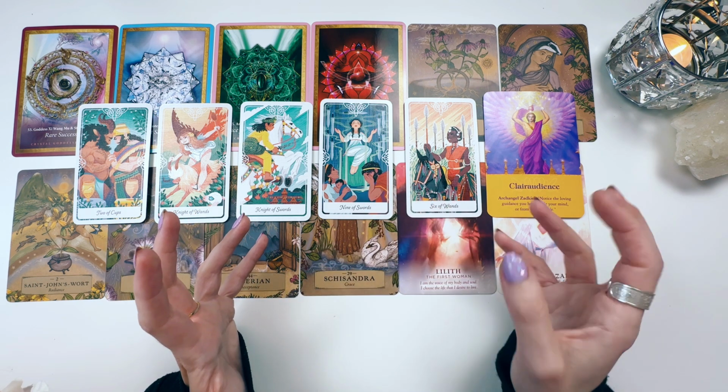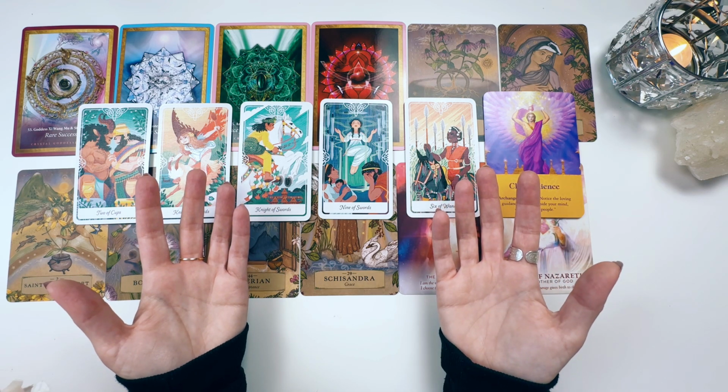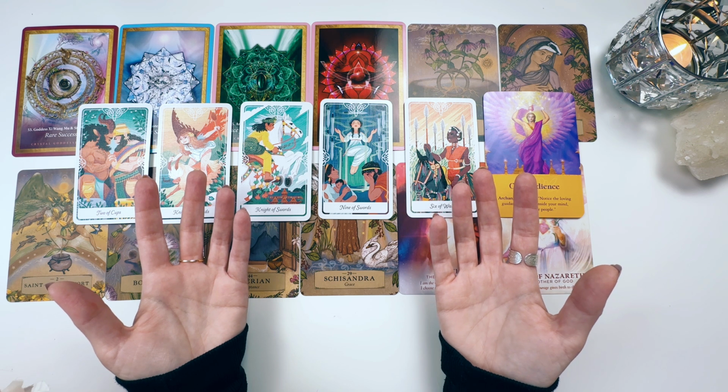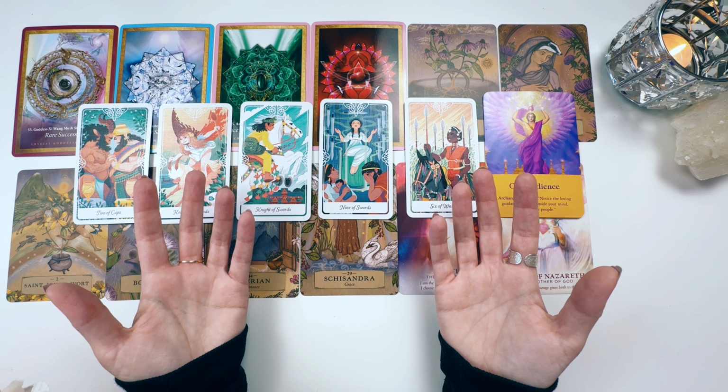So we're just going to update the system a little bit, basically. Okay, so that's what we're going to do. I'm just going to hold space for you if you would like to consent to receive this upgrade. If it feels in alignment with you, check in with yourself. If you get a yes from your soul, you can just give consent, say yes in your head or nod your head, whatever feels right for you.